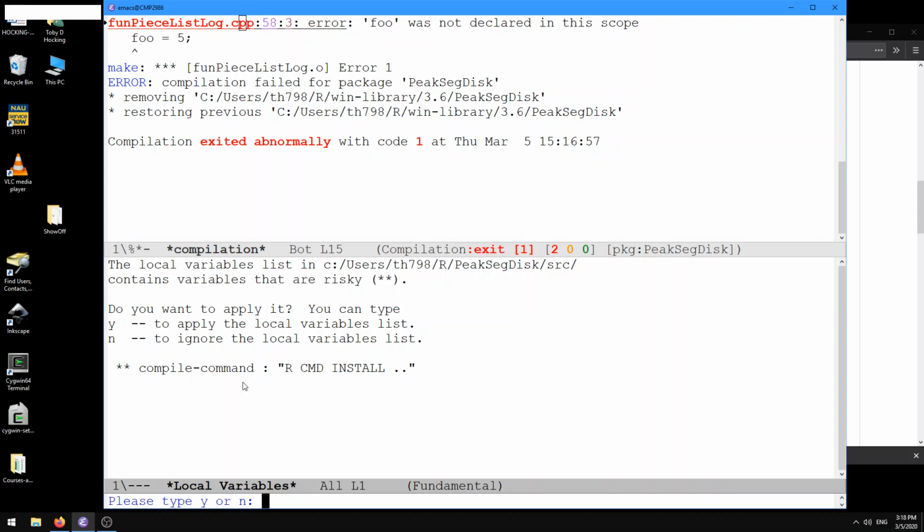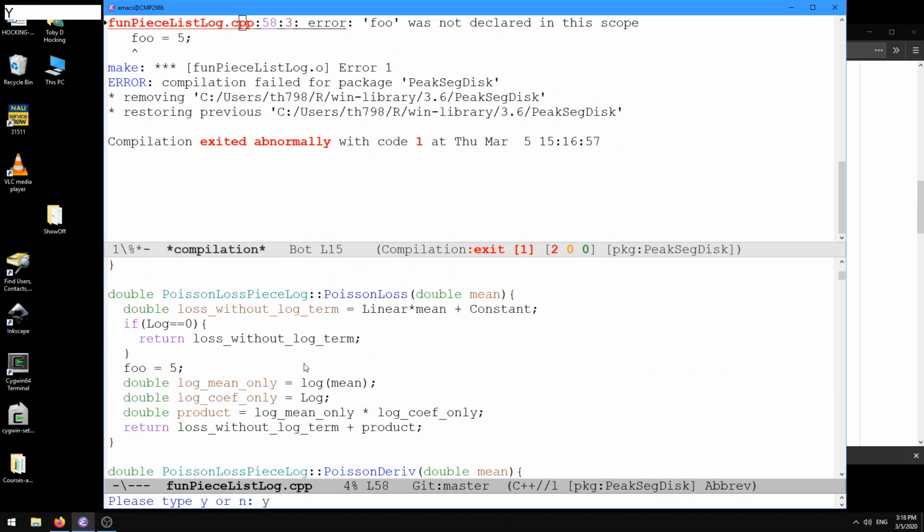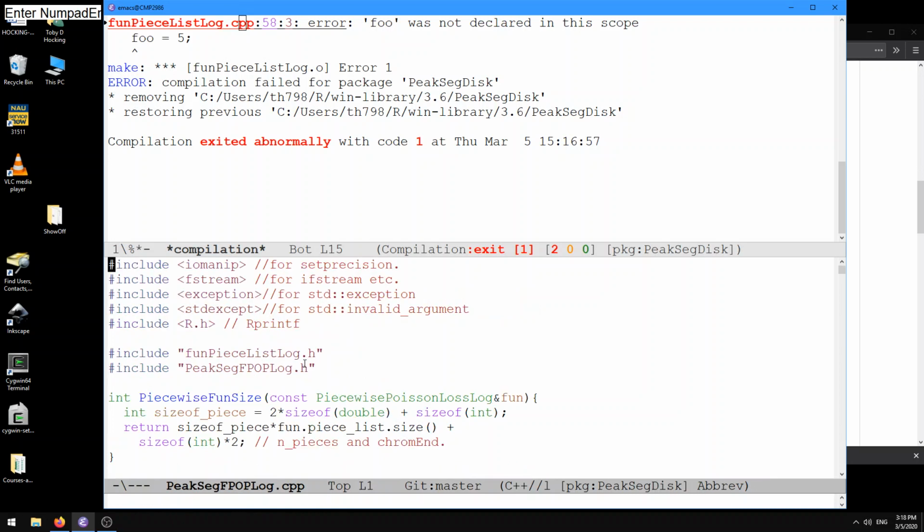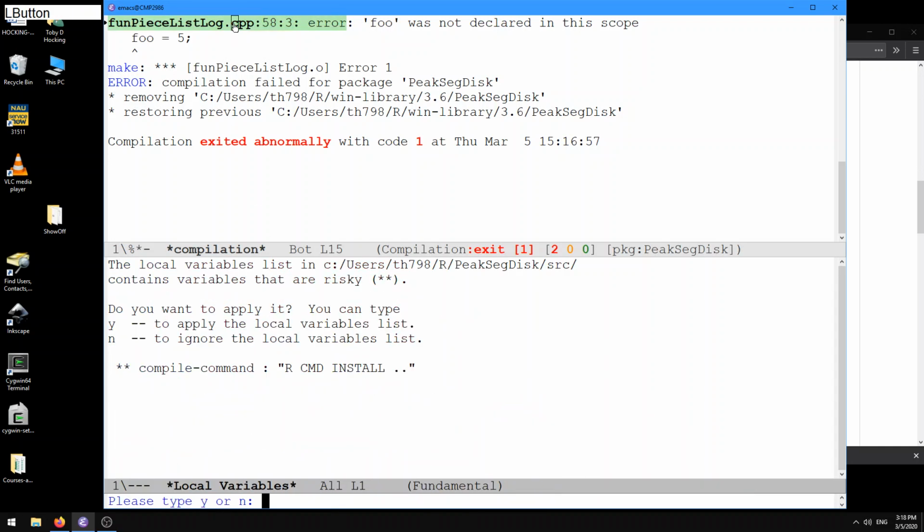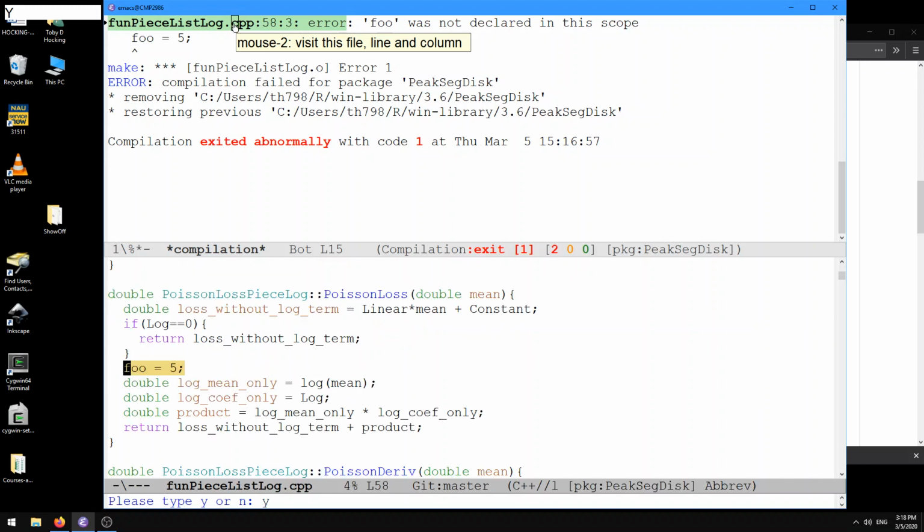And so here you can type yes if you're okay with that, or sorry, type Y, and that will be fine. But then next time you open up that file, it's going to ask you that again, and eventually it's going to ask you that for all of the different files that you might want to visit, and it gets to be pretty boring pretty quick.